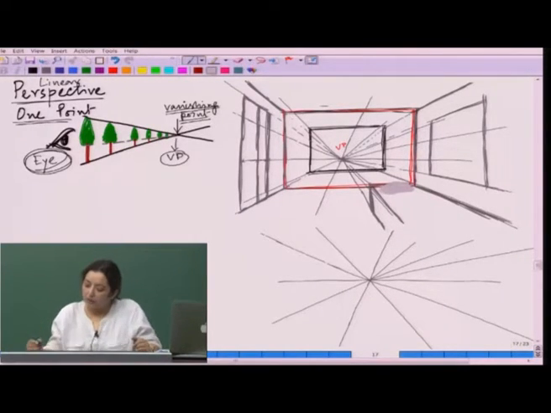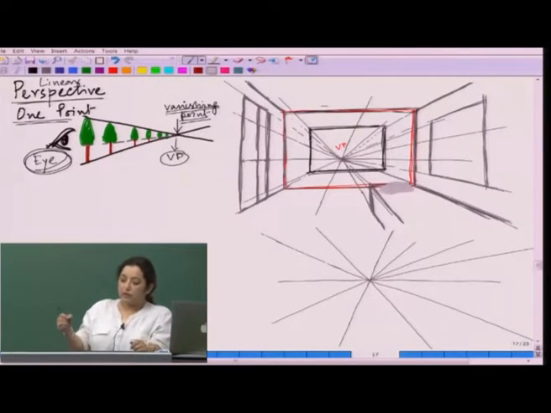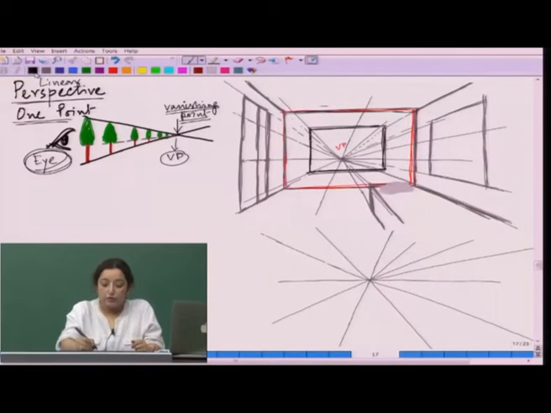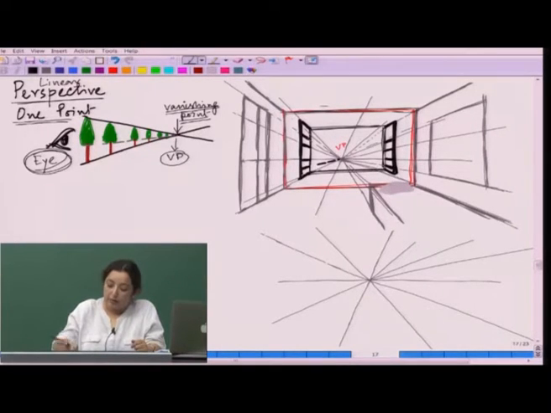It can have other furniture, other things also, but let us not get diverted with that. Let us work on the window first. So, that is the open window, and now we have all the lines to guide us to get it perfect. They cannot be parallel, keep that in mind.